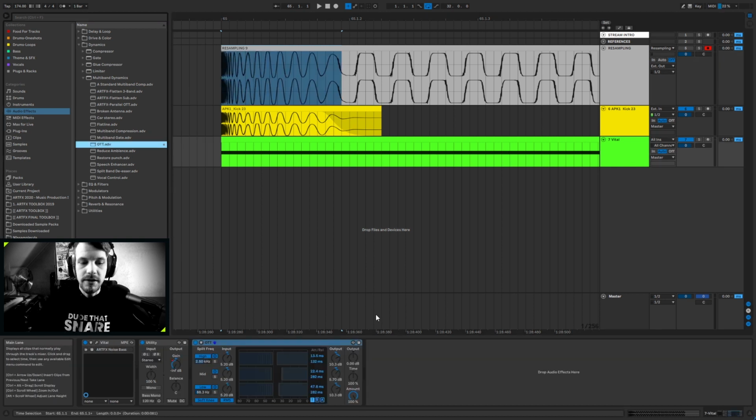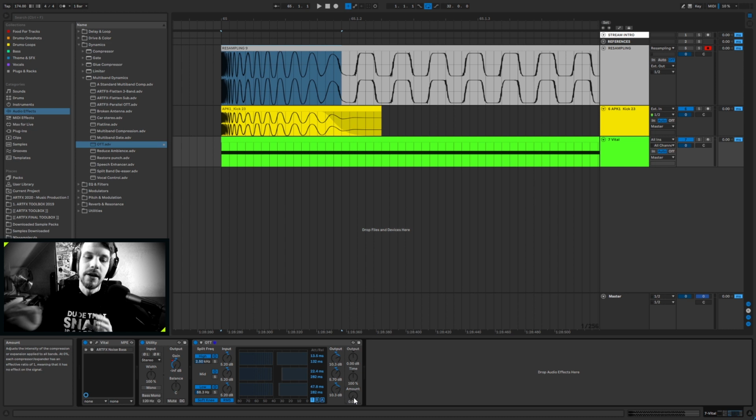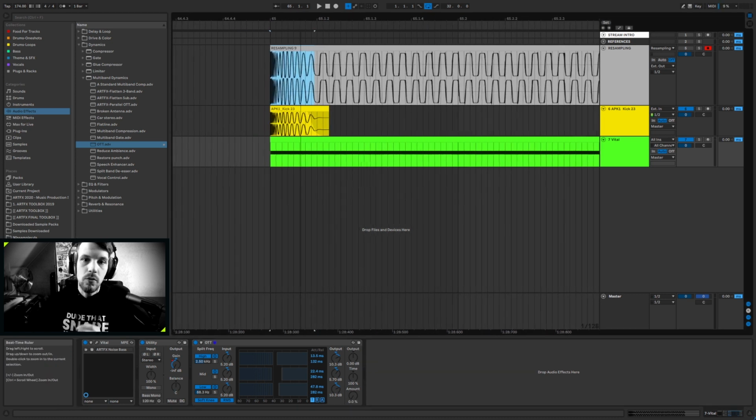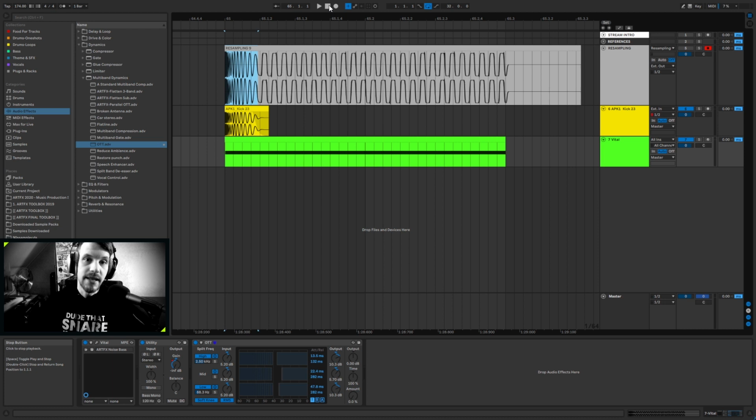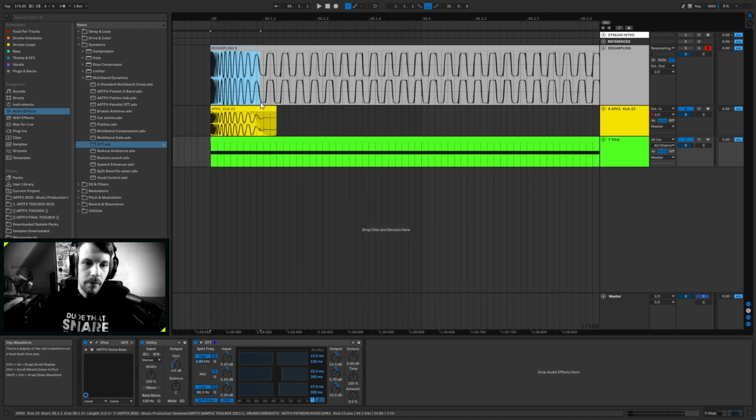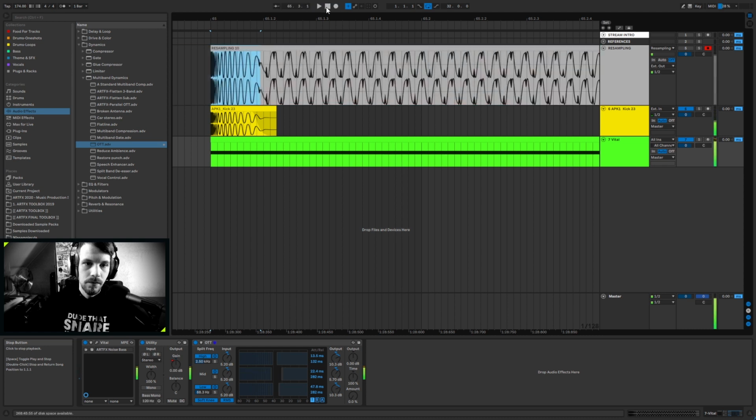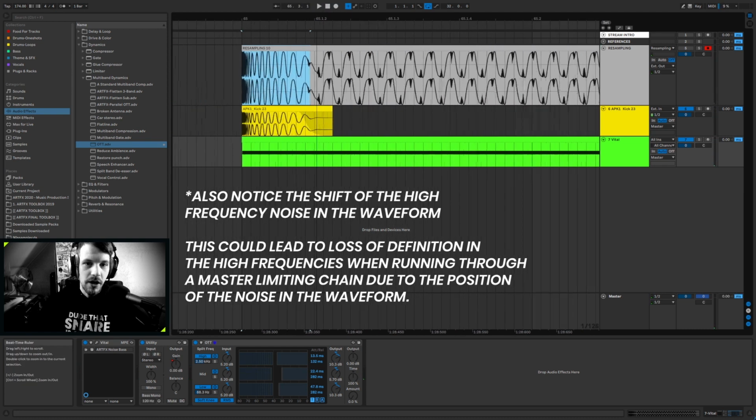Now, I'm going to put OTT on this bass, and just to demonstrate, I'm going to bring the amount all the way down so that we don't get any compression, and the only thing we get is that frequency split that the OTT is doing under the hood. Now look at what happens when I record the output of this again, and look at the correlation between the kick drum and the bass. Do you now see what has happened?